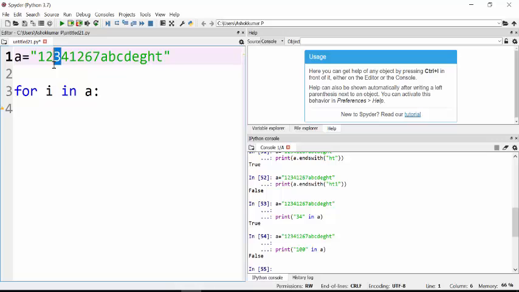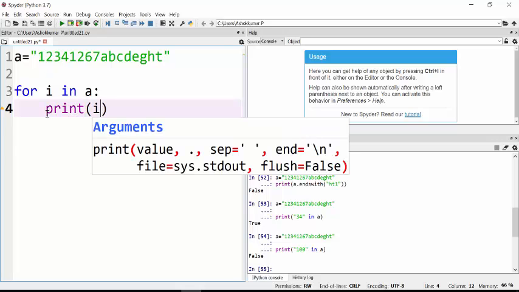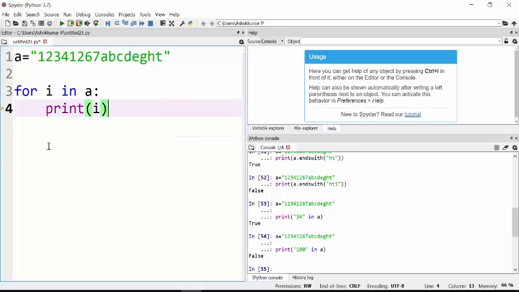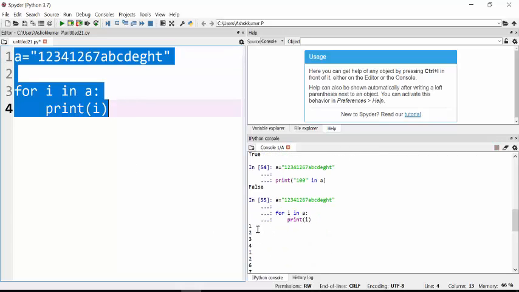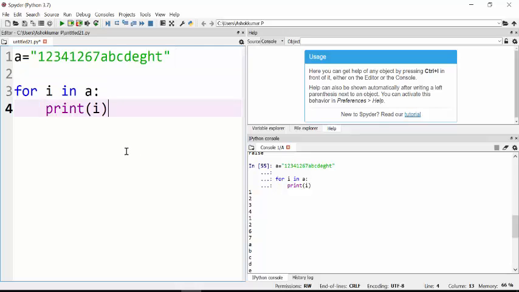Likewise it continues until the end of the string. If I print the value of i, I can see that all the characters are printed. This is how you loop over a string.